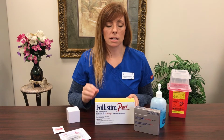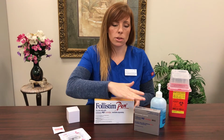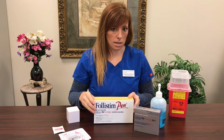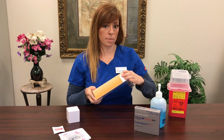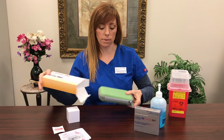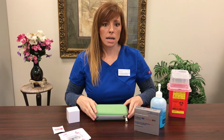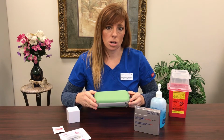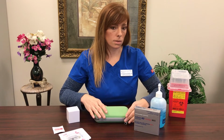So before we clean our hands, I want to open up the pen because you do need a kit along with your medication cartridge to get started. So this box, you're going to open that up. It's going to be something you'll probably carry along with you throughout your stimulation cycle. Just keep it in the same spot. If you needed to go to a friend's house for dinner or out to dinner, you'll need to take this kit with you.